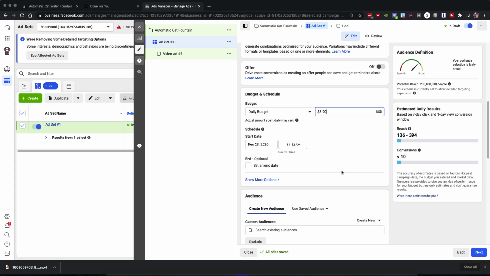And then I turn them off, of course, once they stop being profitable. Because at $3 a day, this ad set will not run forever and make sales at $3 a day. You're either going to have to increase that budget, or if you don't, you will eventually have to turn it off because it will not stay profitable long term. This is a short-term strategy just to see if we can get sales in the beginning.